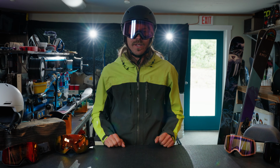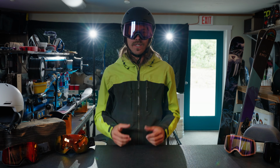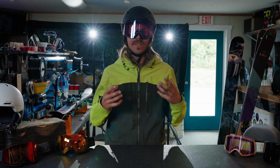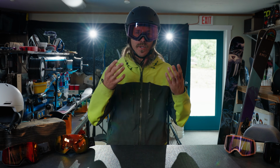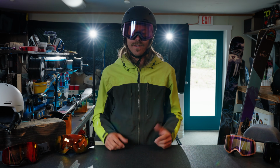Now, one thing I'll mention lastly to close up is I've got this on, I can keep it here. There is no need with how this all works together to be constantly removing your goggles, putting them on, putting them off. You can keep this set up until lunch, until you take a break, you are good to go.